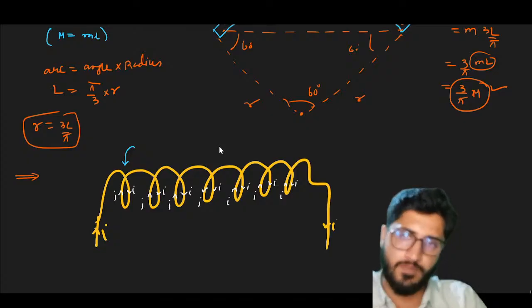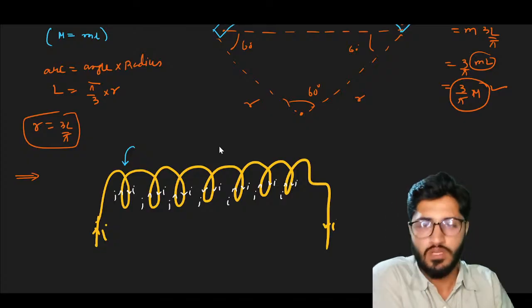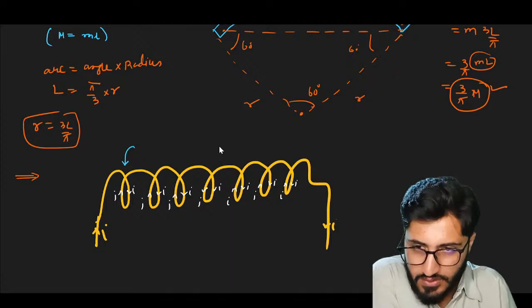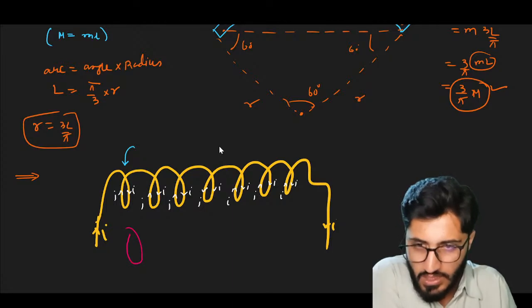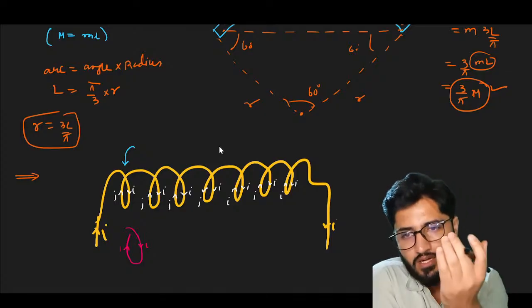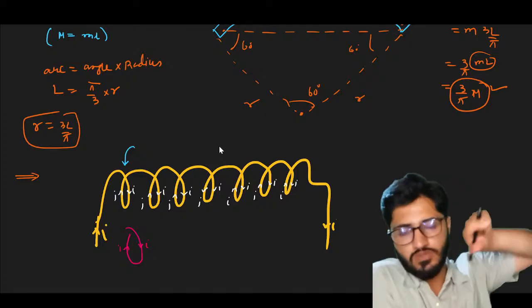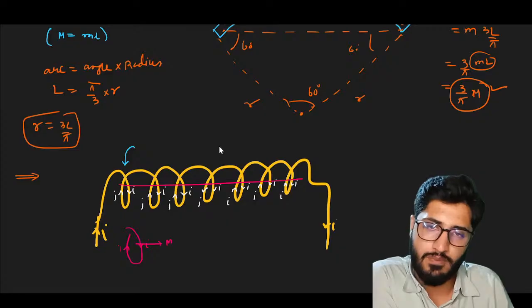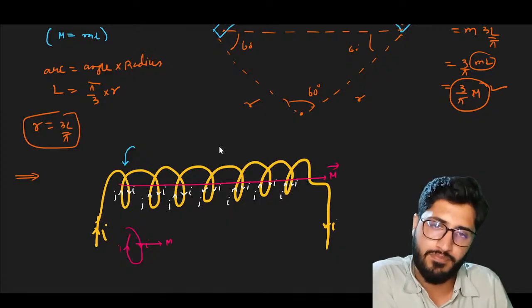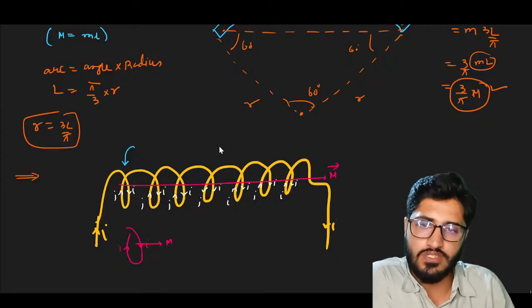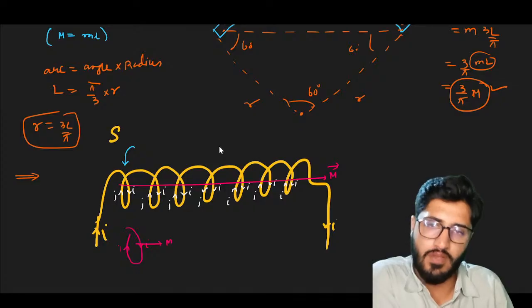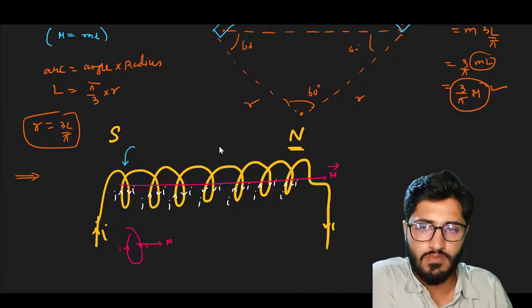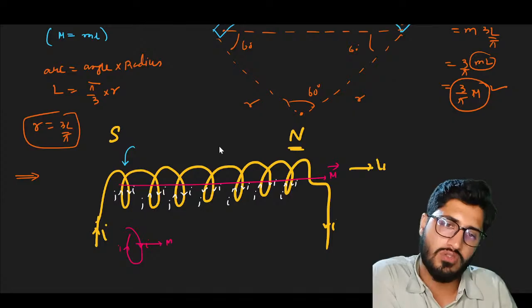So I guess no worries, beta. Mistakes happen to humans. So if this loop is in this way now, look, it will be in this way. Current is going I. Take your right hand. Current is going in this way. Now it is in this way. So my M will be in this way now. So my M will be here. This is my M. So if M is here, this will behave like a south pole. This will behave like a north pole. Long solenoid case.